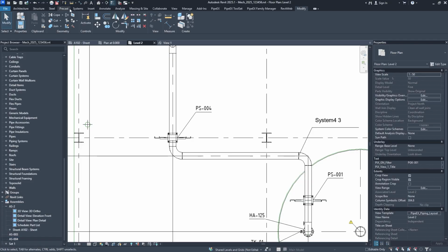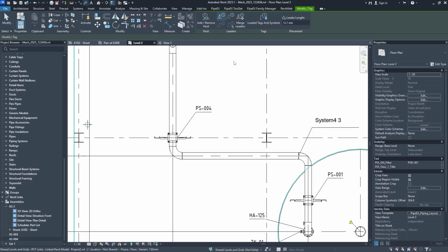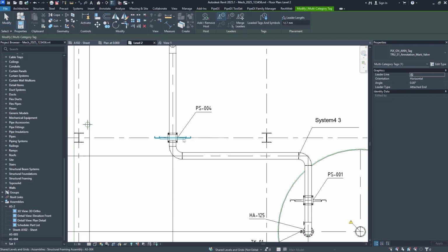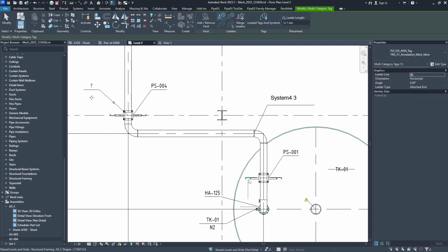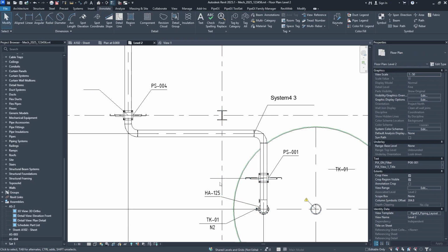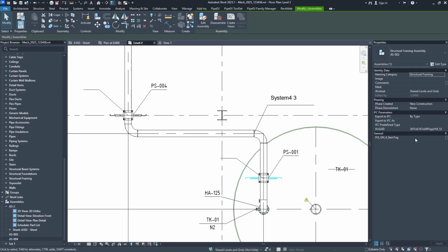Here we can also indicate it via multi-category. Let me see. Because here we need to set it to AS003.